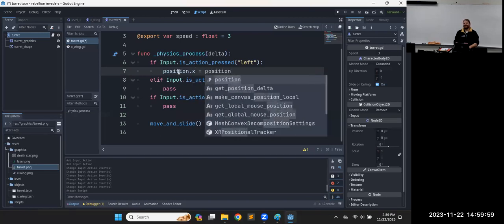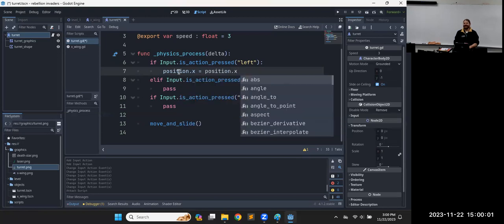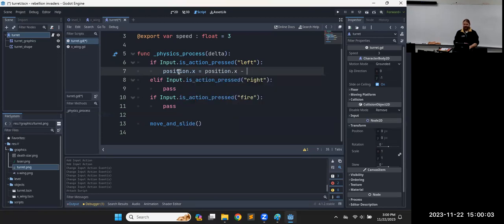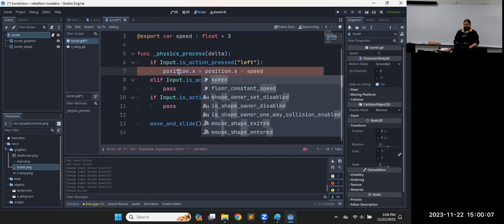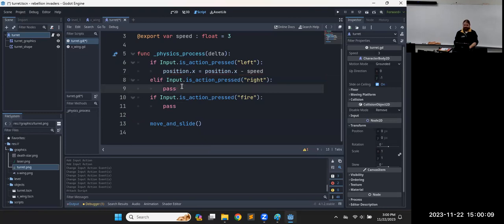I was getting ready to ask, but that's the exact same question I just asked last time, right? Left, we're subtracting whatever speed we set, and we'll just do some trial and error to figure out what the best speed is for that game. And it is always that way.